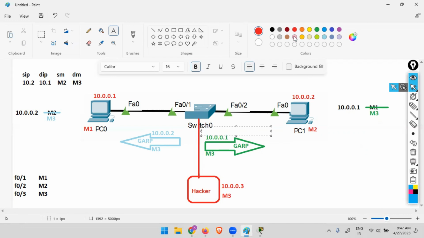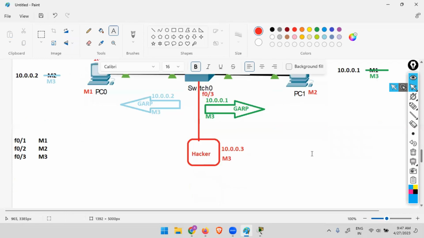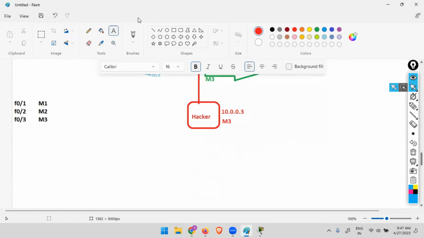Dynamic ARP inspection. And the configuration of dynamic ARP inspection is similar to your DHCP snooping only.